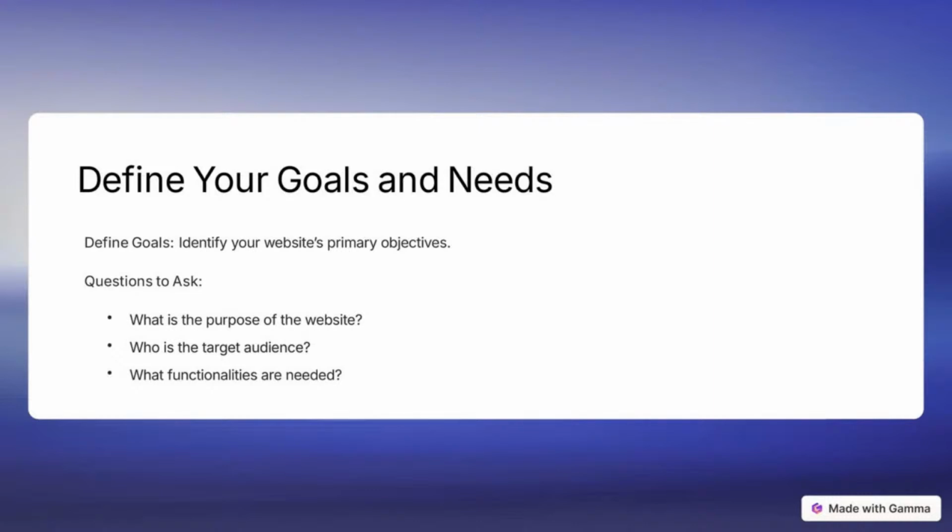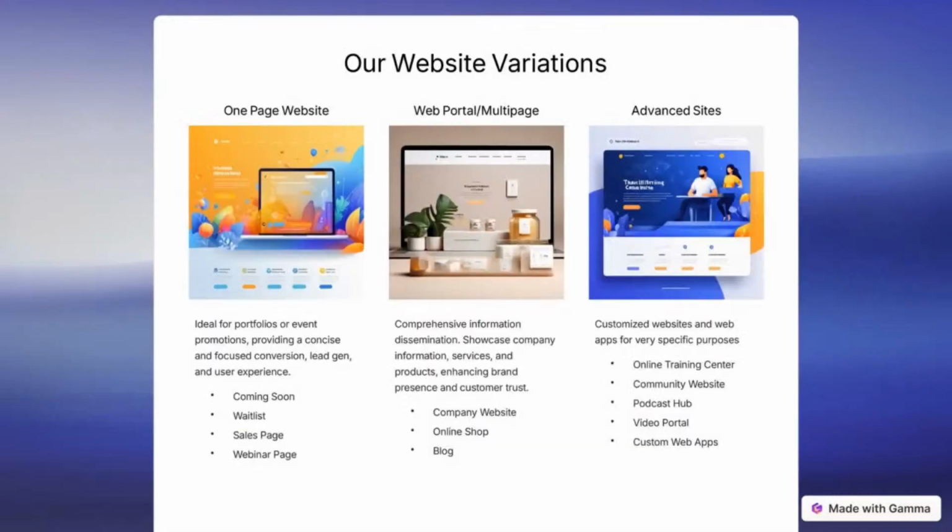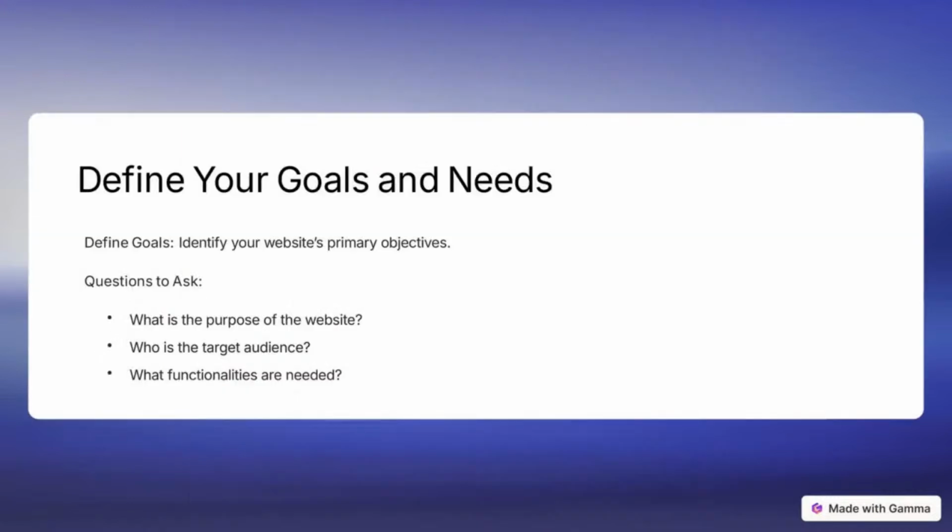But in general, what is the purpose of the website? We talked about the different types, but now we're asking what is the purpose of this website? Is it to primarily disseminate information? Is it to collect information? Is it to bring people together? Is it to promote me as an individual? Is it to promote my company or brand? What's the purpose of the website? Then next, who is the target audience for this website?